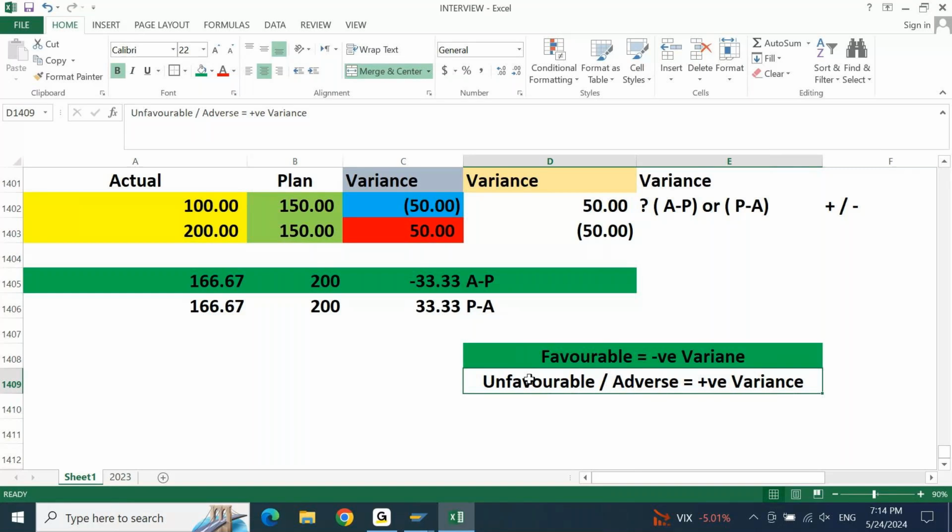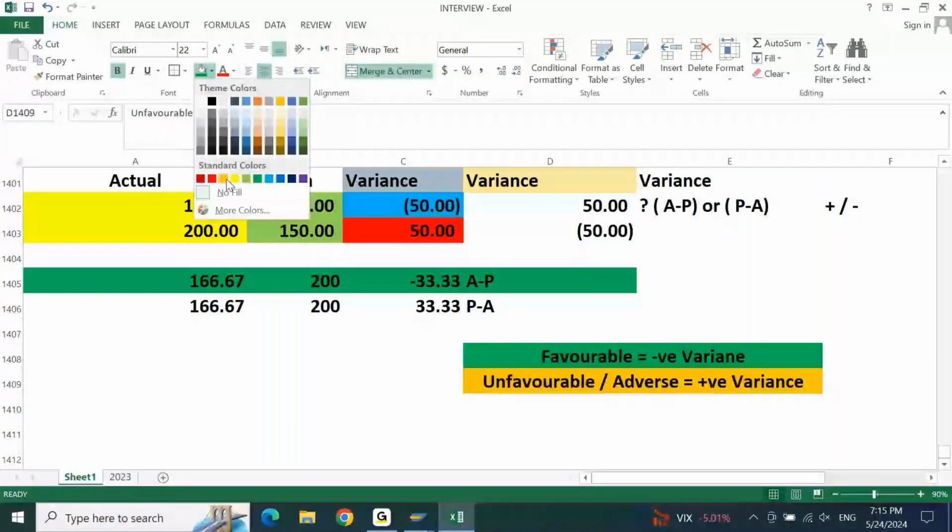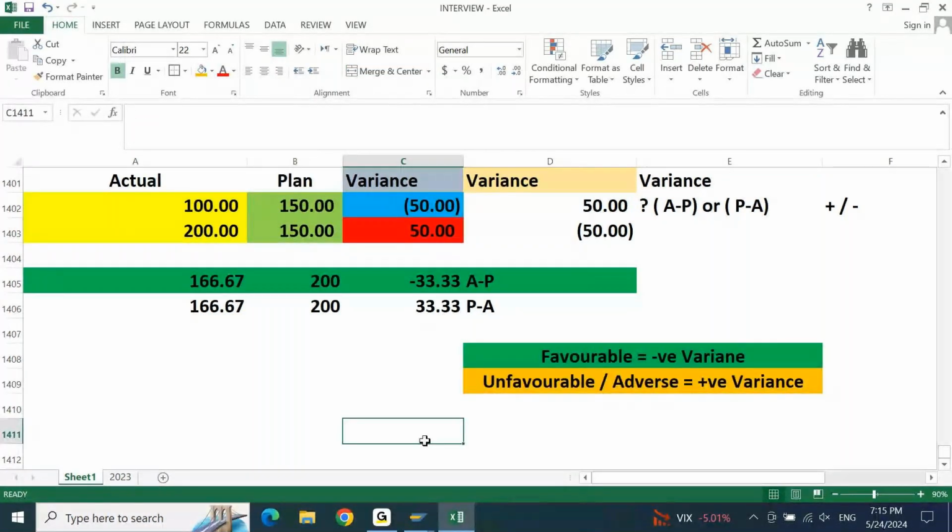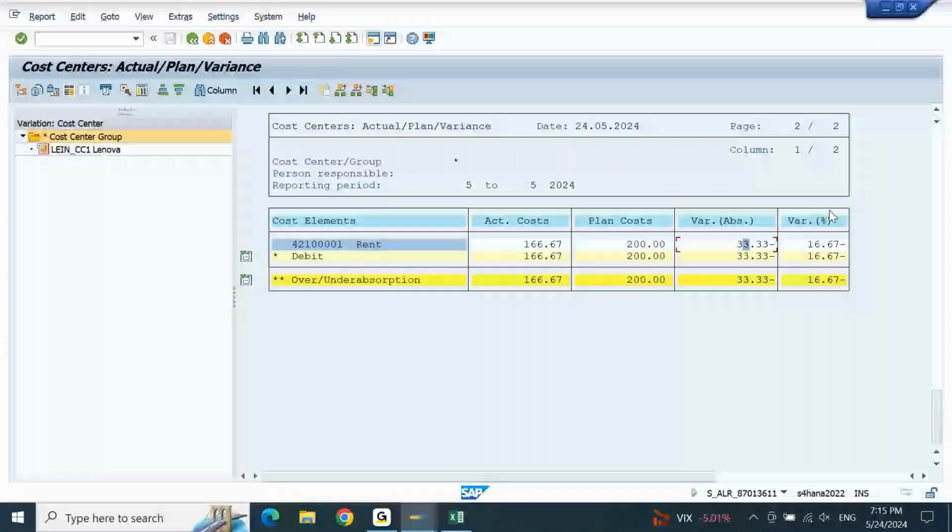Somebody will say that cost center accounting is part of basic FI. Agree with me? Every FICO consultant should be aware of cost center or not? Yes, Ajay. Right? If I ask a basic fundamental question, how will your cost center show variance, can I say I do not know? Is it a valid answer if I say I do not know? No, Ajay, we can't say.